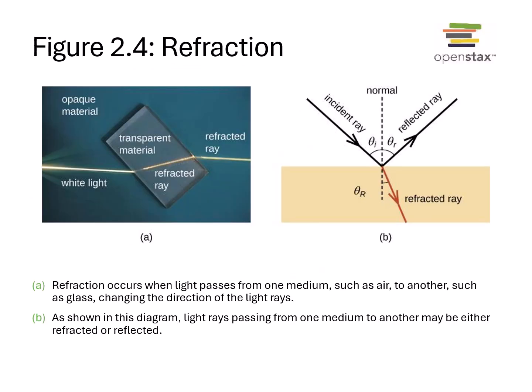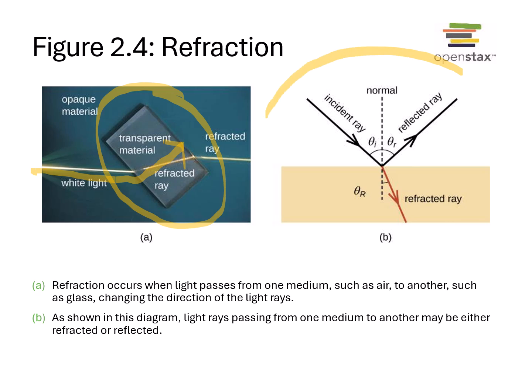We can see refraction here on the left where we've put an object, let's say it's glass, on a table, and you can see light will bend as it passes through the object that has a different refractive index. On the right, I can see the incident ray of light, so this is the light coming in. It is refracted, it's bent, as it passes through an object of a different density, right? A different medium. And light is also reflected off of this object.